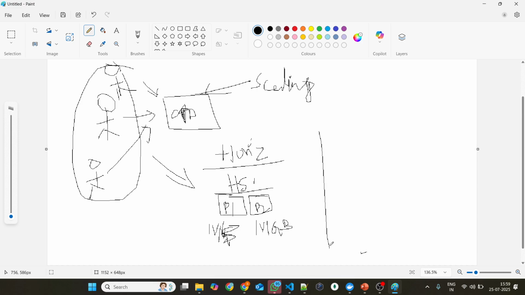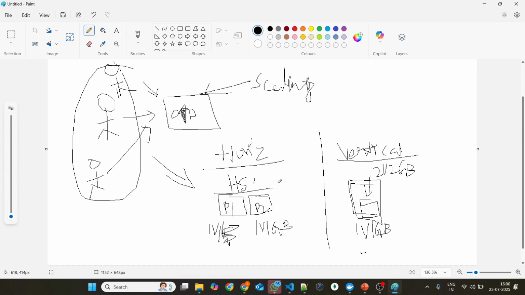Whereas in vertical scaling, we have the same pod, with one core and 1 GB of RAM. But in vertical scaling, we are not going to create one more pod in parallel. We are going to add resources here. We will increase the resource limit of this pod to two cores and 2 GB of RAM. The same pod will be a bigger pod. This is vertical scaling, and that is horizontal scaling.